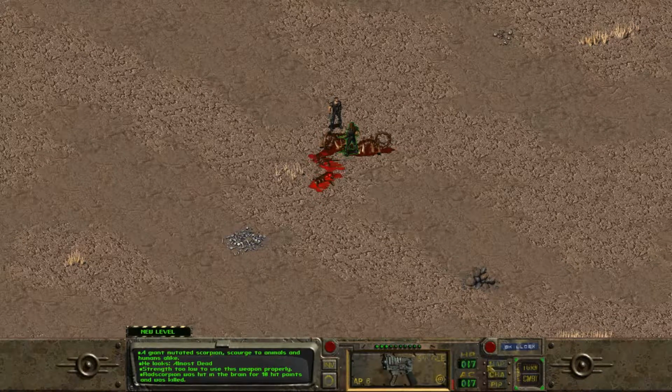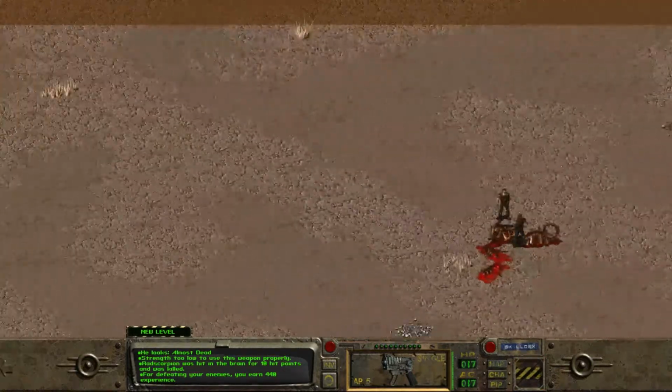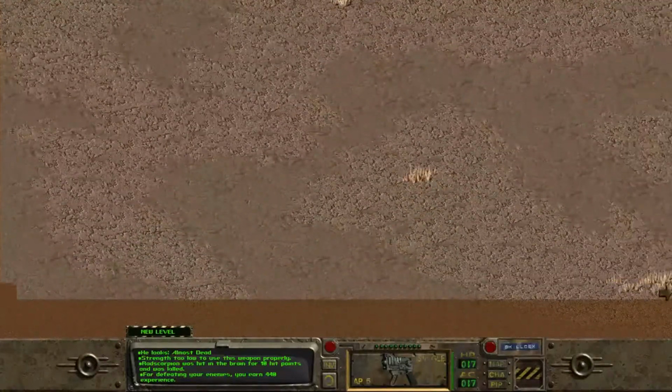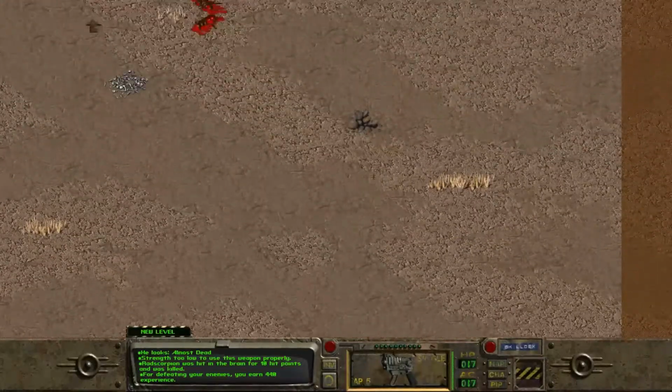So that was it, I believe. Might as well end my turn by reloading. And that was it for this random encounter, and that's what a random encounter looks like, especially if you have bad outdoor skill. If you have poor luck, you would see these pretty often.